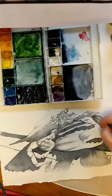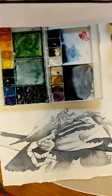And also, you put the darkness behind so that you can see the light. I don't know how to explain that otherwise.